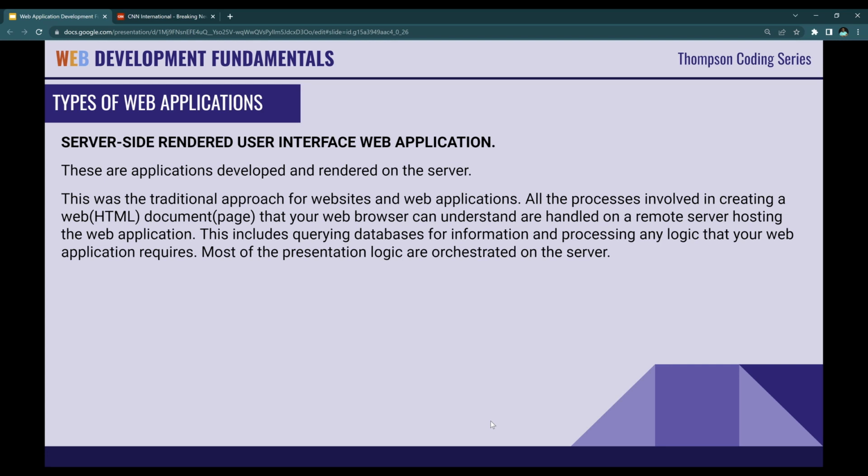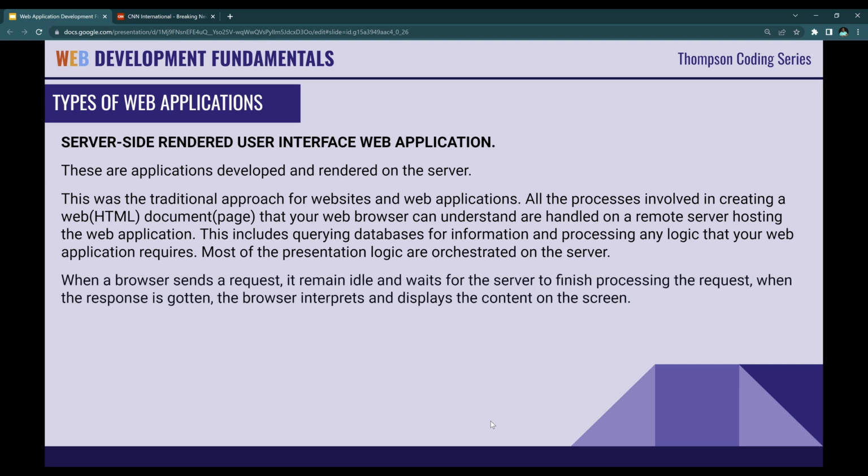This includes querying databases for information and processing any logic that your web application requires. Most of the presentation logic is orchestrated on the server. When a browser sends a request, it remains idle and waits for the server to finish processing the request. When the response is gotten, the browser interprets and displays the content on the screen.